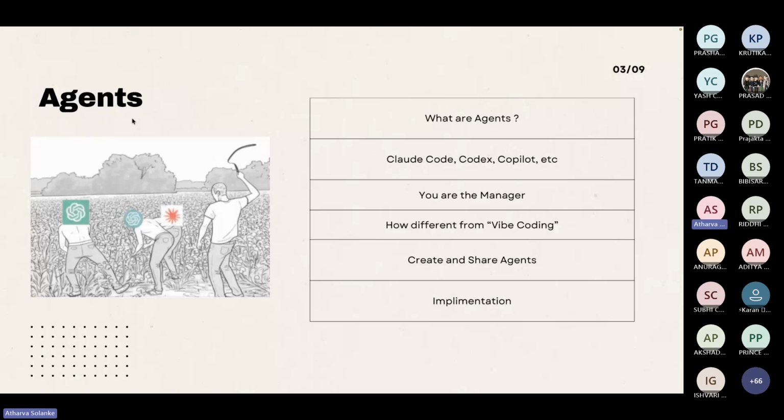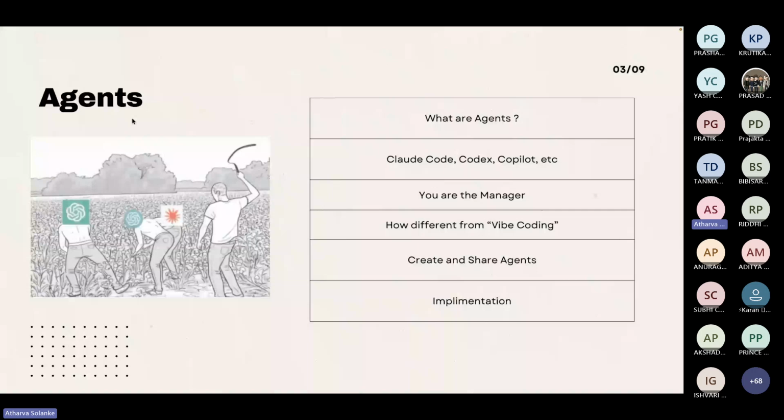So when I was in college in my second or third year, I remember that whenever I used to tell AI to do this task, it used to hallucinate and do something completely different. And let's say day after tomorrow, I have my project presentation and I have to do the same thing in my head, right? Most of us do. But that used to cause mishaps, right? Because AI used to hallucinate, and we didn't have the idea of agents or orchestration back then, and it used to cause issues. And I think most of you guys are facing the issues right now too. So let's see how we implement agents.